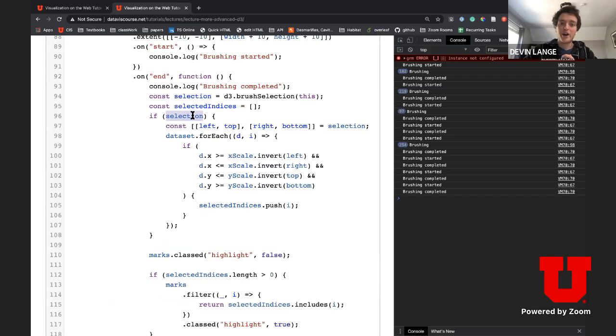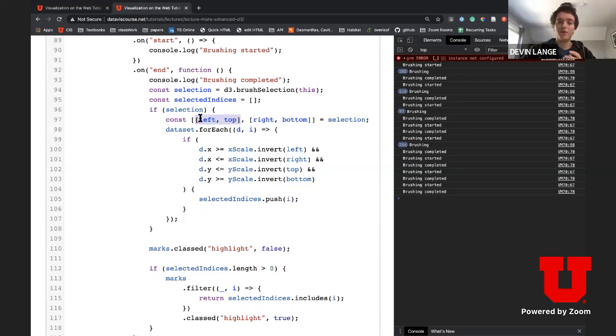But in the scenario where it's not false, it's going to give us this left top, right bottom. Here we see an example of destructuring, which is a little handy. The selection will always be, if it is truthy, an array where there are two elements, and each of those two elements has two values in it. So it's just a convenient way to grab those.